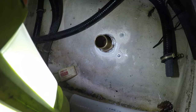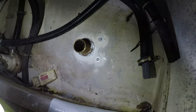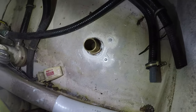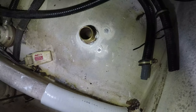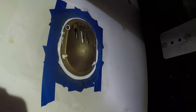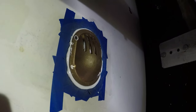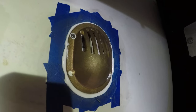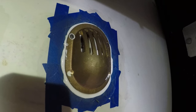We've got our through hole installed now with our big nut and our two little bolts with washers. I used quite a bit of 4200 marine sealant on this. The reason I use 4200 is it doesn't run as much as 5200, and if you ever have to take that thing off to change it, it's not a total disaster getting it out - you'll never get 5200 back out again. There it is from the bottom side - you can see where the sealant squished out all around the tape. We got it on there nice and tight. You at least want to do this part right, that way if you screw everything else up you can close this when your boat starts sinking and at least stop it from sinking.